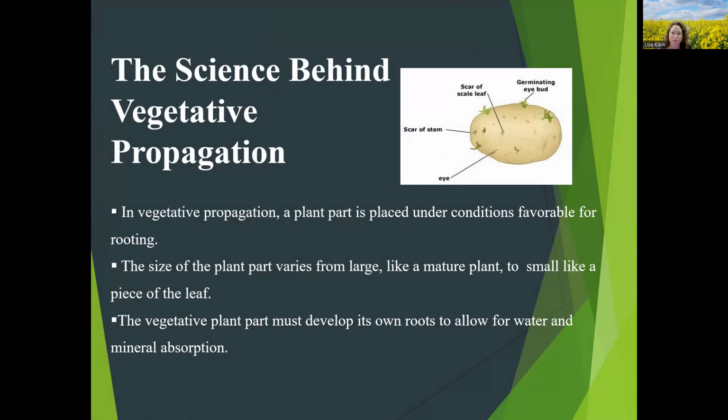So the science behind vegetative propagation. In this case, you're going to put that plant part under conditions that are favorable for rooting, obviously. I repeat a lot because I want people to integrate that into your brain. And the size of that plant part can vary from large, like the whole mature plant, to small, like a piece of a leaf. So here we have just a potato, and you can see the eye bud there. A lot of times you can either use the whole potato, or sometimes people will cut sections out of the potato. But that vegetative plant part has to develop its own roots for the water and mineral absorption. So you have to make sure that you have the correct plant part.